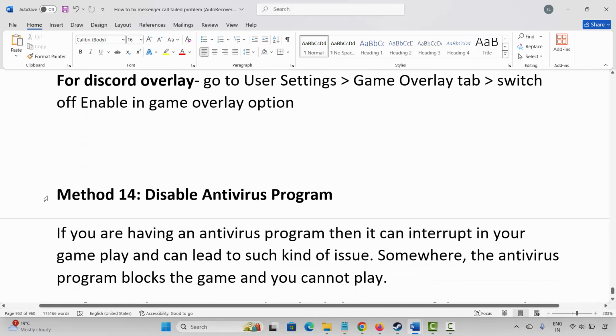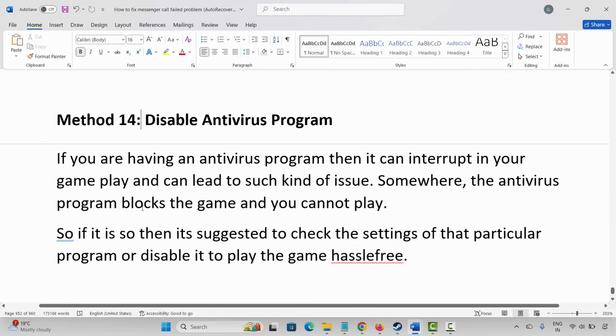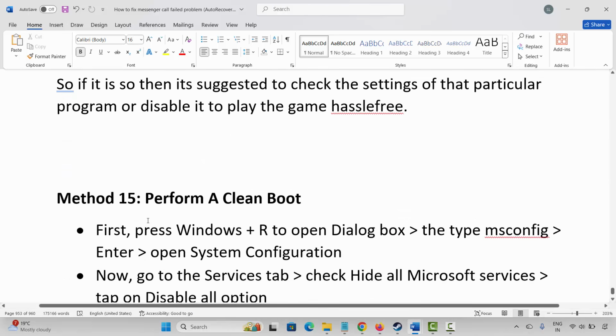Next solution is to disable antivirus program. So if you are having any antivirus program installed, then it can interrupt your gameplay and can lead to such kind of issues. Somewhere the antivirus program blocks the game and you cannot play. So if it's so, then it's suggested to check the settings of that particular program or disable it to play the game hassle-free.